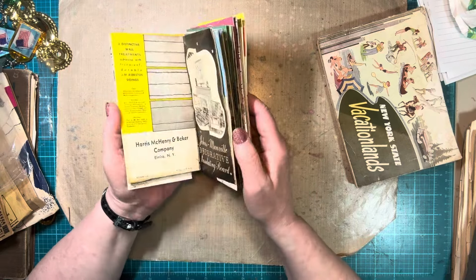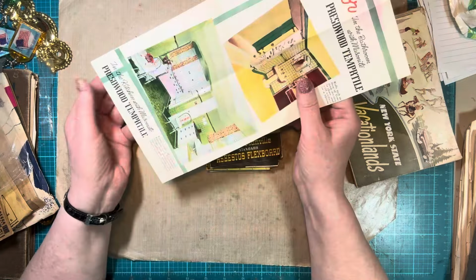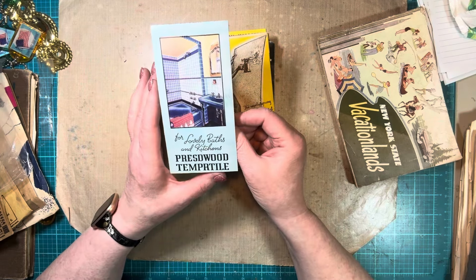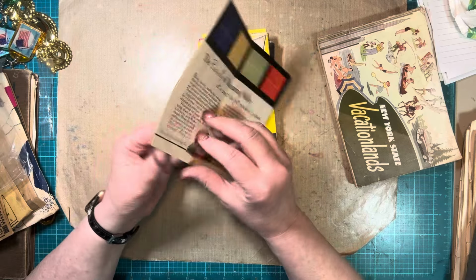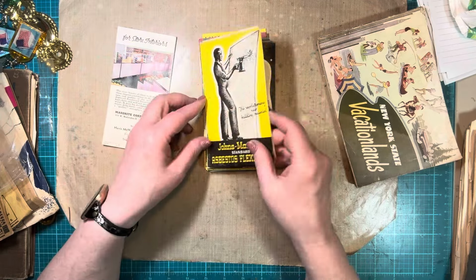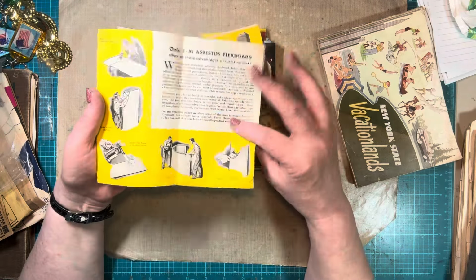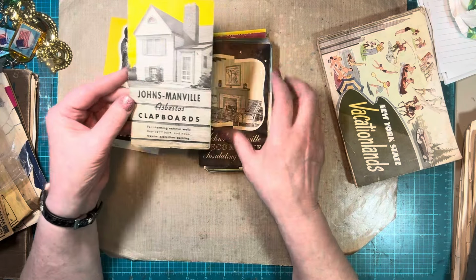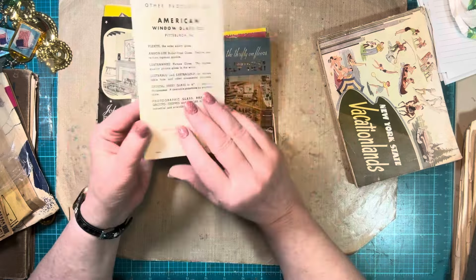So these I thought were pretty neat. They look like they're slightly water damaged. I think I counted 24 of them. They're like little pamphlets for home remodeling type of things. Lovely baths and kitchens, pressed wood temper tile. The beauty of gleaming walls. So some of the colors ran, and they're a little bit warped, so it looks like that they got wet or damp or something, but I didn't see any mildew. So this is asbestos. Might not be able to open that. He probably charged more than he should have since they're water damaged and stuck together.